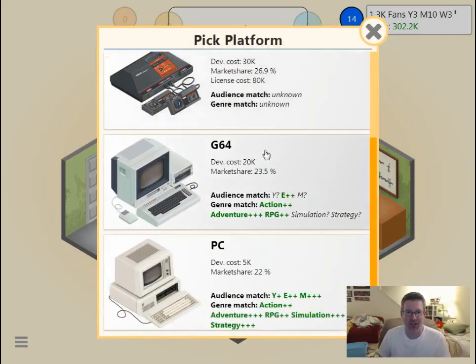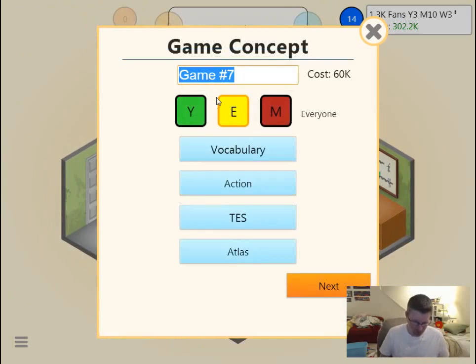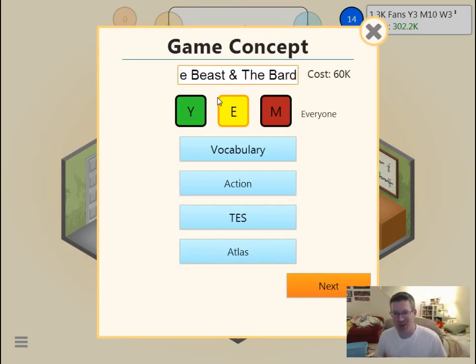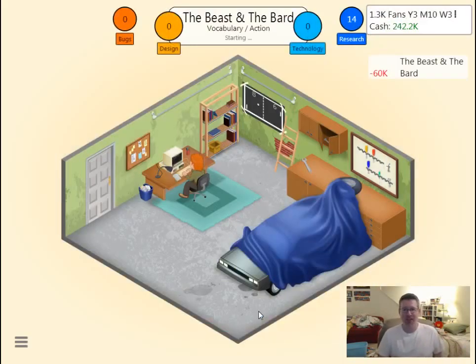On the TES, using the Atlas engine. Let's see. Teaches the Beast and the Bard. This is a game where Hank McCoy is going to teach your young child about the works of Shakespeare on the Nintendo game we have here within the game.